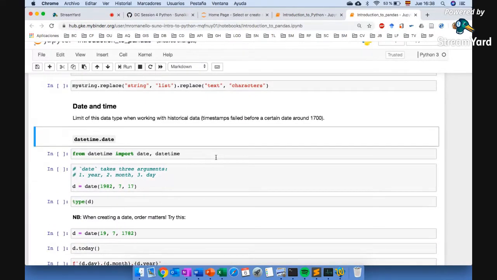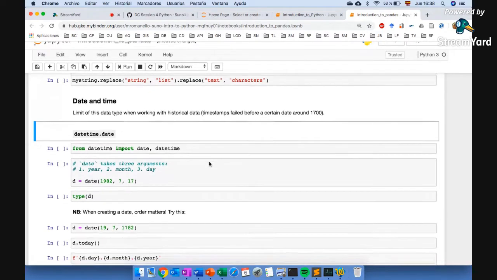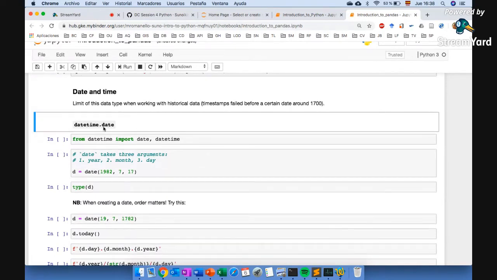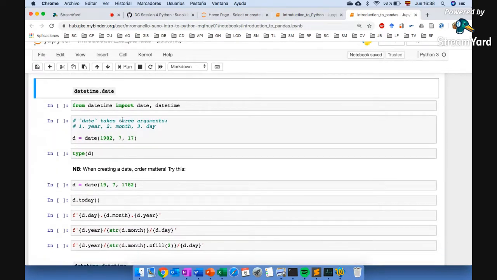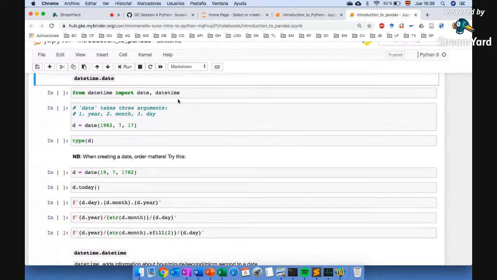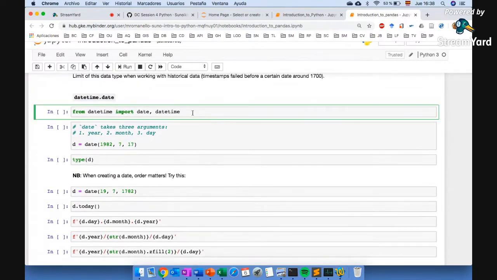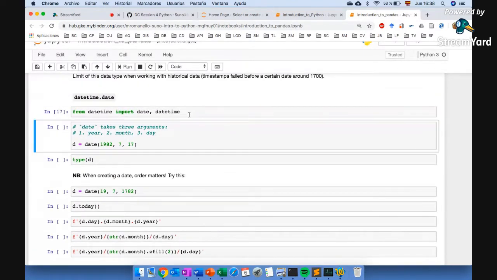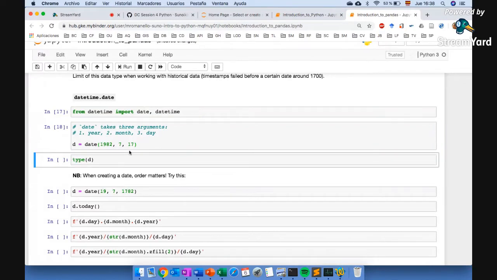With Pandas, we can also deal with dates and time. If we import from datetime, we import date and datetime, we can ask Pandas to help us deal with dates. So, for example, if we run here just in case, date.